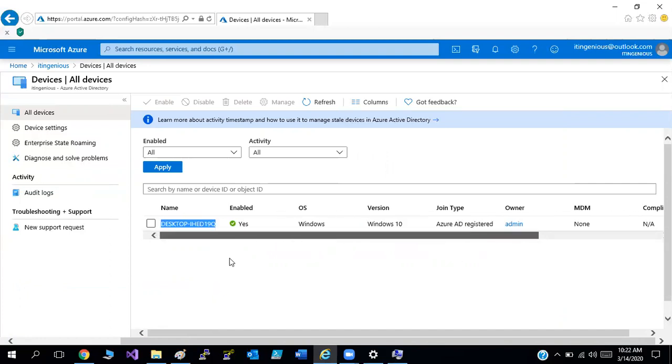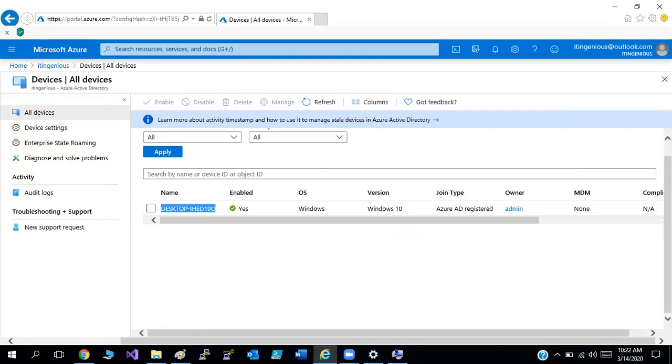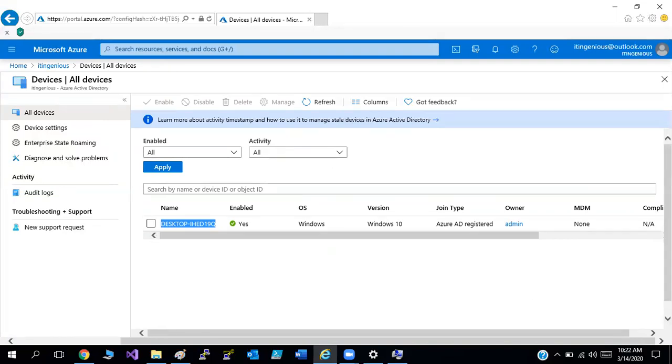Whatever policy I want, I can apply my policies. If the policy is met with this device and with this user, they will come into the compliance section. Whatever conditional access you want to assign, you can assign. Now the rest of the things you know how to perform. So our objective is clear.